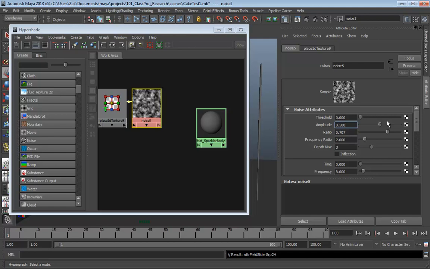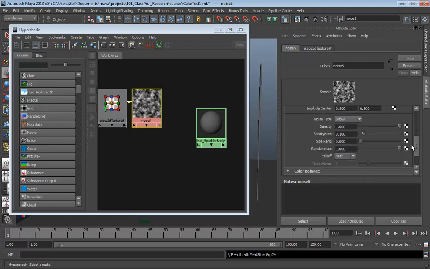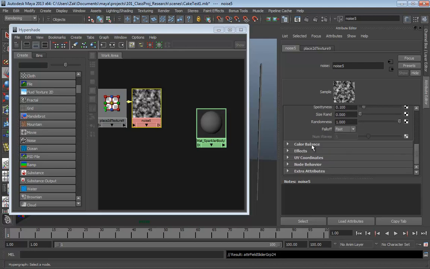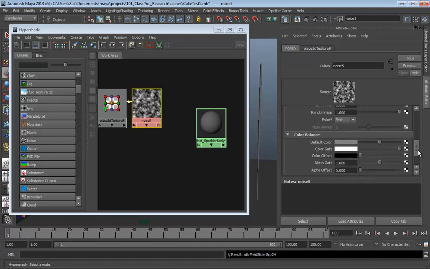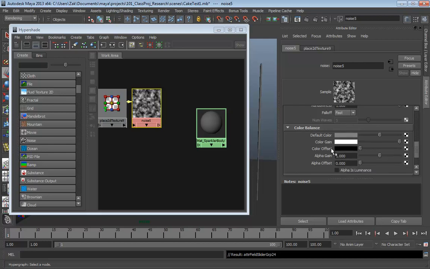Now, what I'm looking for here is a light gray texture. It's going to go from a light gray to a slightly darker gray. If you go under the color balance attributes, you have these two sliders, color gain and color offset. These two sliders control what your noise looks like. So set your color gain to a nice pale gray and pull your color offset to a color just near it. And it's going to take a little bit of working back and forth to find just the combination that I like. So I'm actually kind of inching my way down the scale. That looks pretty good, I think.